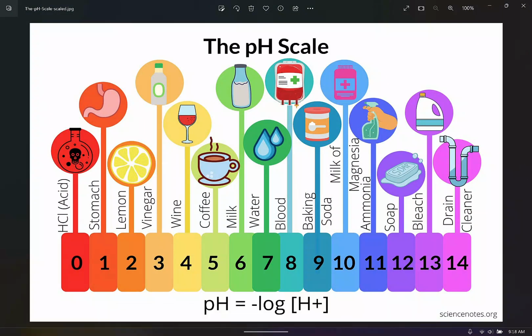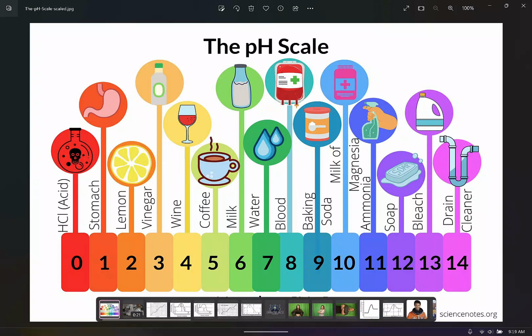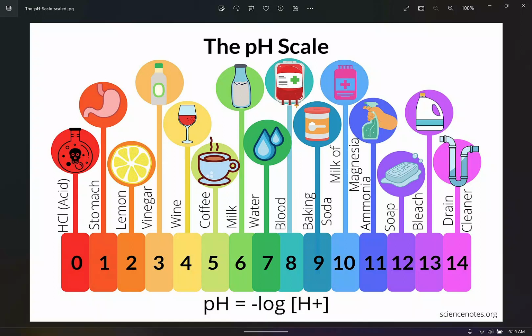So here's a great little comic scale of the pH. On the left would obviously be all acidics, down here on the left-hand side. And everything on the right will be basic. So anything from 0 to just around 7 will be acidic, and just above 7 to 14 will be base. Now, on the left-hand side, we have things like HCl, which is an acid.